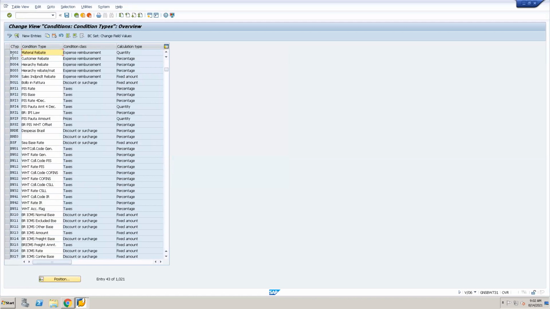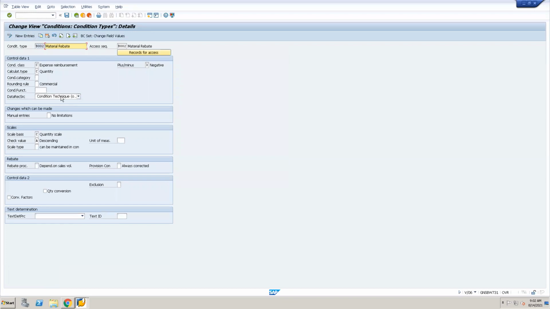So I have randomly picked one condition type, and if I go and see what that is, it's a kind of expense reimbursement, which is a negative, nothing but a kind of discount, because expense reimbursement is some expenses incurred. Say, for example, I am a traveler. As a salesman, I travel a lot.